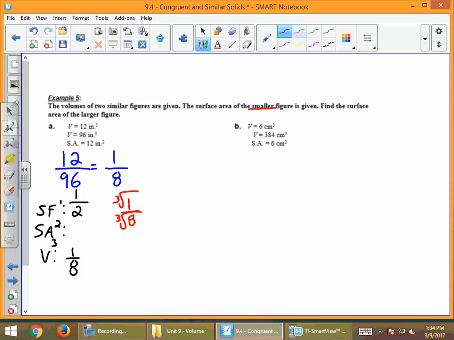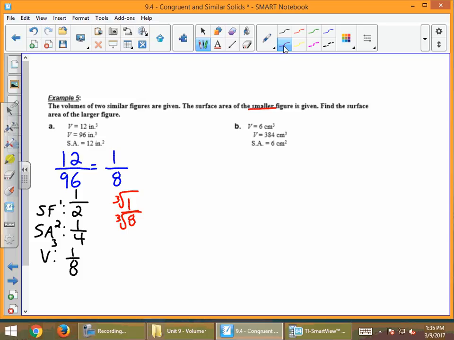All right, great. My chart's still missing. I need to get surface area. What do I need to do to the scale factor to get that? I'm going from a small piece to a big piece, so I'm going to have to square it. What's 1 squared? 2 squared. There you go. Now I have it. Notice I'm looking for the surface area. Which ratio should I choose? The squared one, the surface area one.